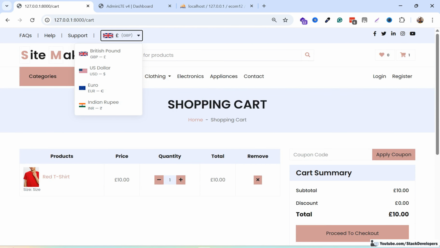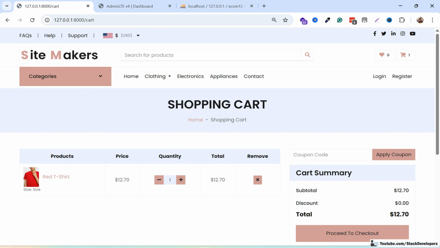But once you update that to some other currency, like now I want to make the currency as US dollar, then you can see that the price has been updated, and now you can see the dollar here. Okay, dollar everywhere. Okay, so like this you can do this one at your end, and if you find any trouble, you can surely contact me.